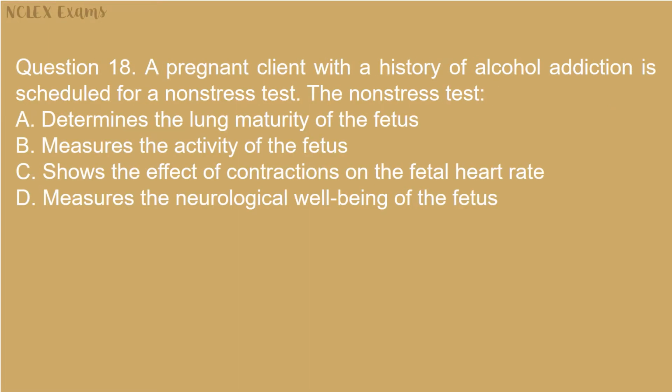Question 18. A pregnant client with a history of alcohol addiction is scheduled for a non-stress test. The non-stress test A. Determines the lung maturity of the fetus. B. Measures the activity of the fetus. C. Shows the effect of contractions on the fetal heart rate. D. Measures the neurological well-being of the fetus.